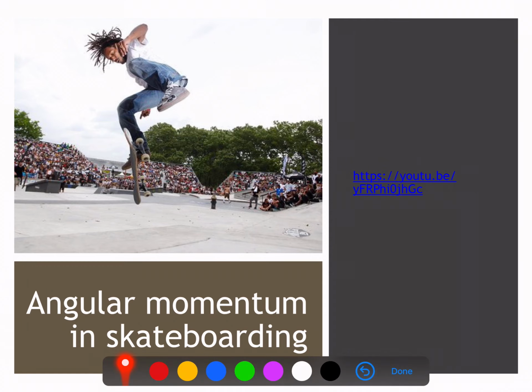One more application of this that's kind of interesting is in skateboard tricks. There's a link here to a YouTube video by Physics Girl in which she explores this, and it's actually pretty interesting. By the way, she's also going to talk about the mid-axis theorem that we discussed before in this video, so I encourage you to take the time to click on that link and have a look.